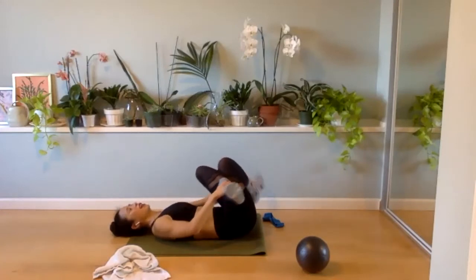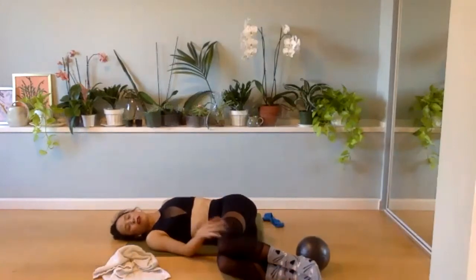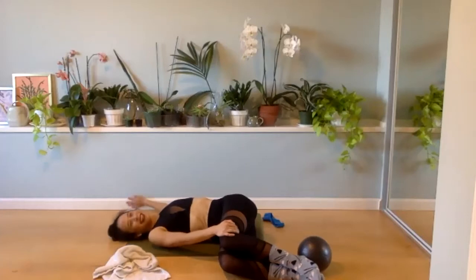Oh, man. All right. And then let's make in that spinal twist. You can uncross the legs or keep them crossed. Legs will fall over to the left. You reach out long to the right. One inhale, and one exhale.